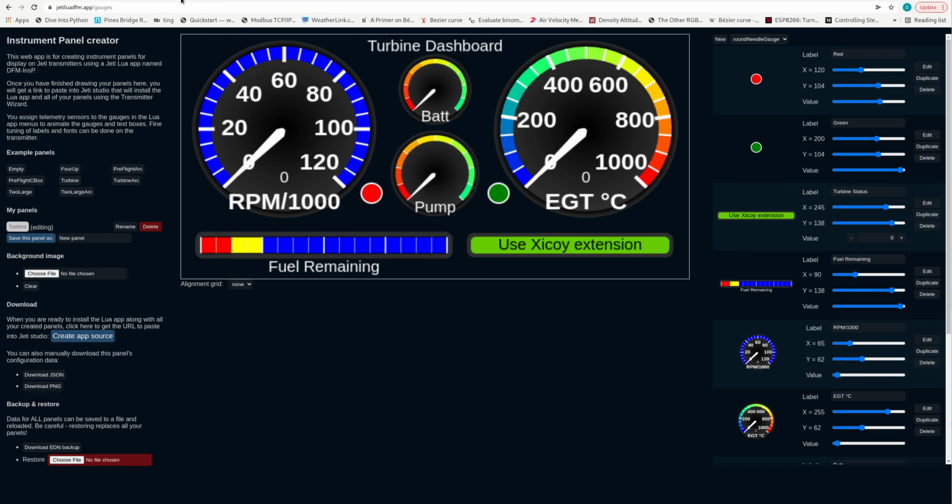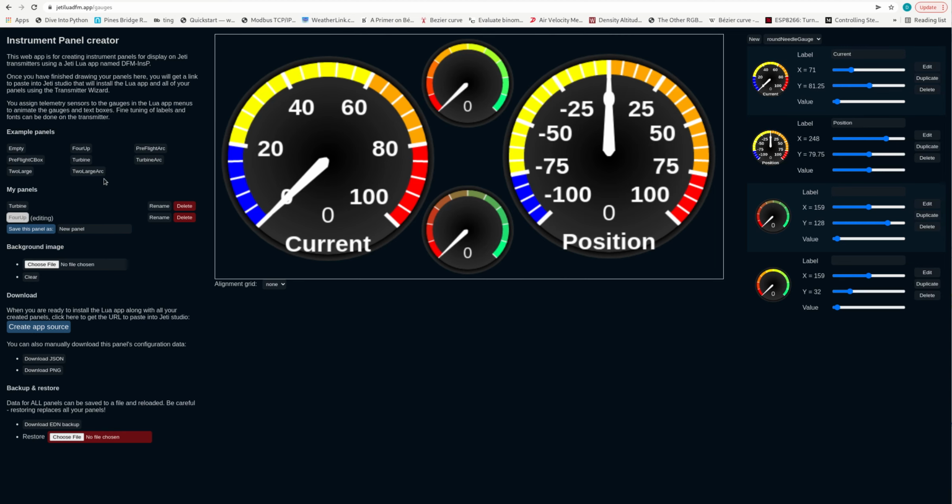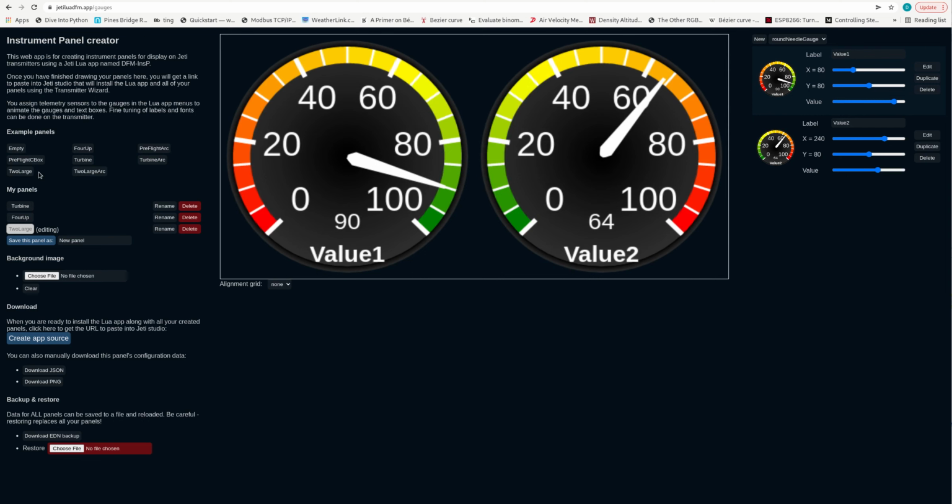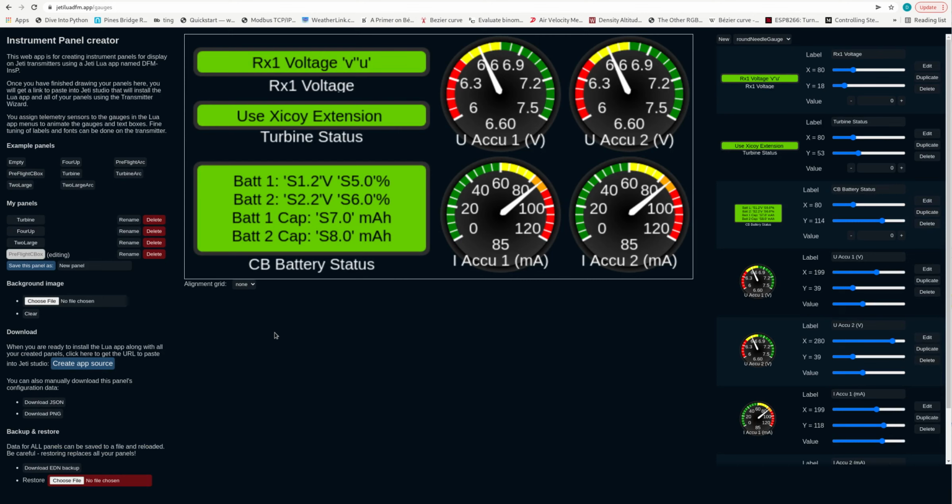Let's just refer to the individual elements on the screen, whether they're bar graphs or round gauges or arc gauges or little lights or text boxes, as widgets. And so it'll come up with the turbine dashboard, which is meant here to be an example. You can see over here on the left side of the panel, there are some examples of a 4-up panel with 4 gauges, 2 large gauges of the maximum size, something that shows you what you might do with a pre-flight panel to look at battery status and current draw during pre-flight.